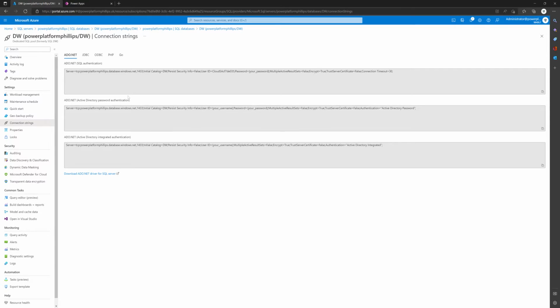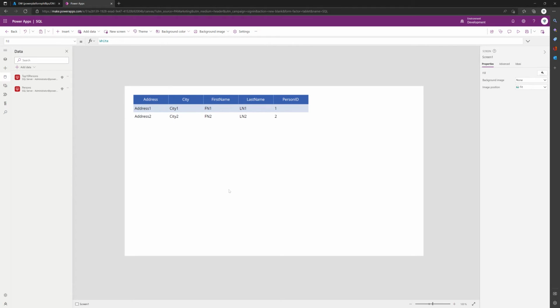Another little tip, if you connect to this Azure SQL Server/database by way of SQL Server Management Studio, it will not only connect, but it will allow you, if you've got an account with sufficient rights, to also make any firewall rule exceptions in one fell swoop. However, that will be your client firewall rule exception and not necessarily the exception you need from a service such as Power Apps. However, if you do face that firewall issue, the error message is normally very helpful in not only telling you the exception that you need to add, but that it is a firewall rule exception that you need to add.